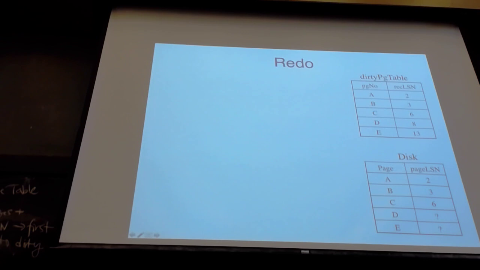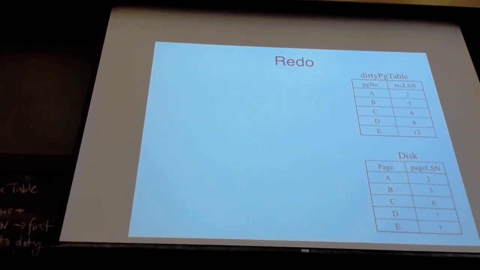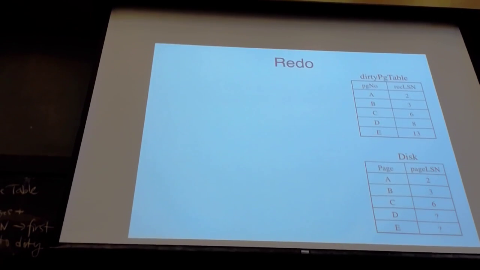Well, okay, so that's close, but think about what we have to replay. Think about the operations that we might potentially have to reapply, and what tells us, and you kind of have to think about what the semantics of these different fields are here, what tells us what operations we might have to reapply?